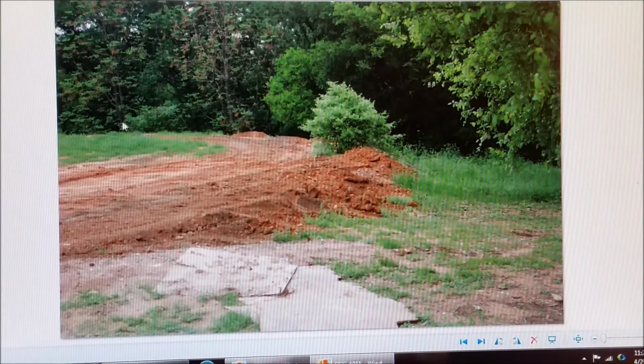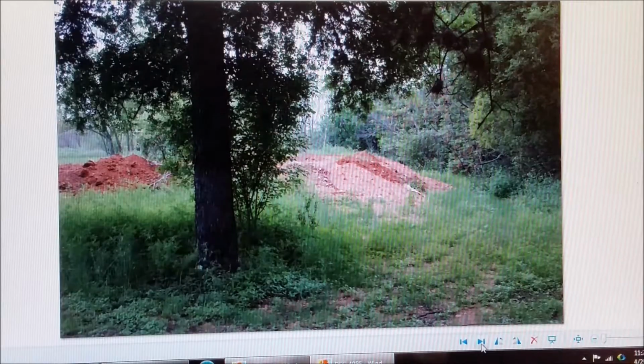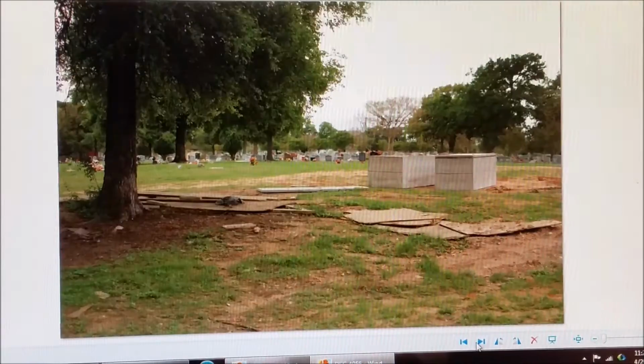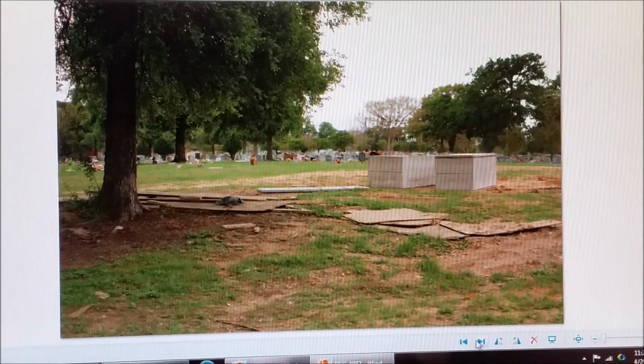The practice then and the practice now was just to take that soil and spread it out on low-lying areas and create a level place in order to not have to pay to haul it off like you do at Austin Memorial Park. You can see when I walk down the edge here, you can see the amount of soil that's been added in here to create that level space. The problem is there's a lot of trash and things dumped in there, not necessarily by city crews. We'll see some that's by city crews, but by citizens who were just looking for a free dump site, and the material was never removed.